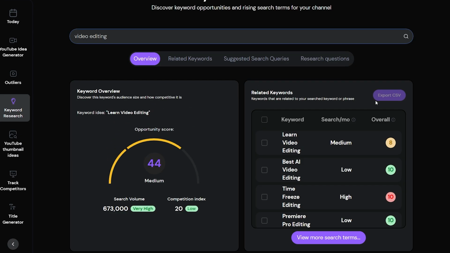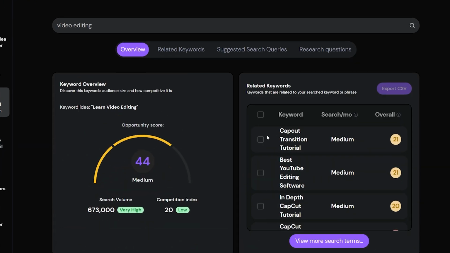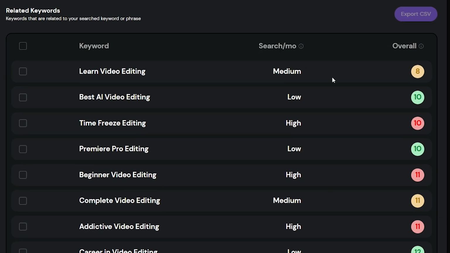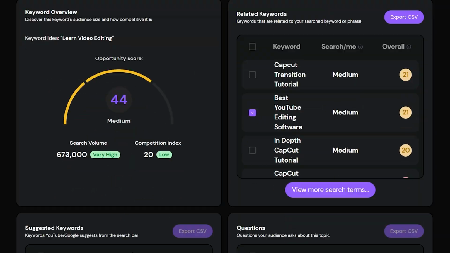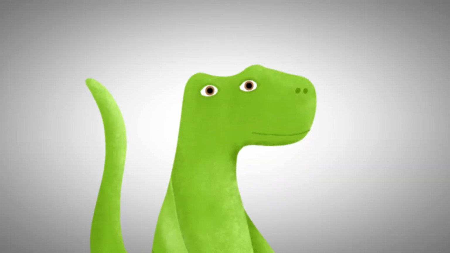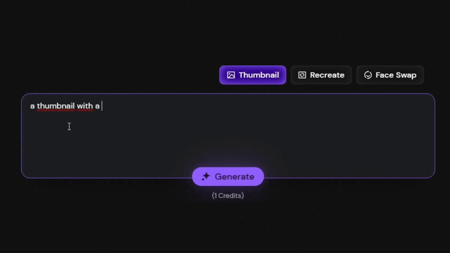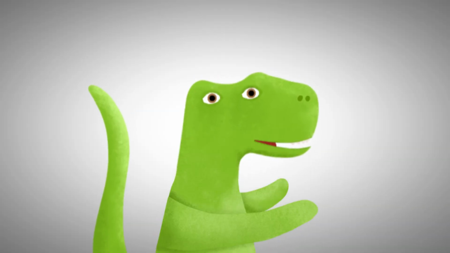Test My Thumbnails also has a thumbnail library of the 100,000 best thumbnails on YouTube, which is great for inspiration. You can search the library with text or your thumbnail to see something similar, so you can decide which topics will do well based on the supply and demand. Test My Thumbnails then has a bunch of AI tools like Thumbnail Rater and Thumbnail and Title Generator. They can give you inspiration if you play around with them, but obviously don't take it seriously since it's AI.